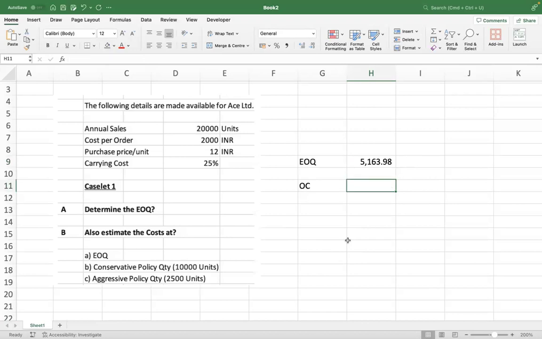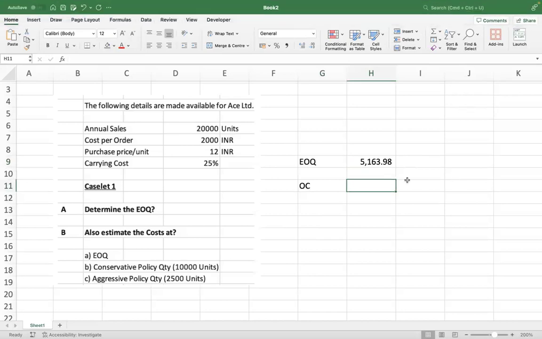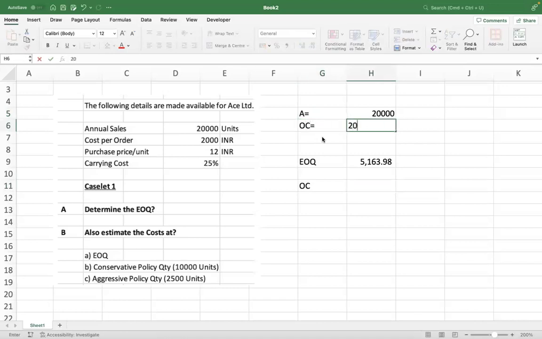So the ordering cost in such a lot size will be what? If I have 20,000 as my annual requirement, and your cost per order, which is ordering cost, is 2,000, and your carrying cost is 12 into 25%, which is 3.